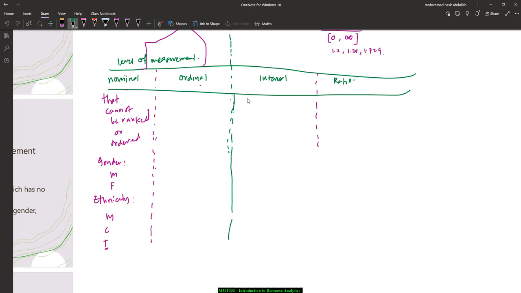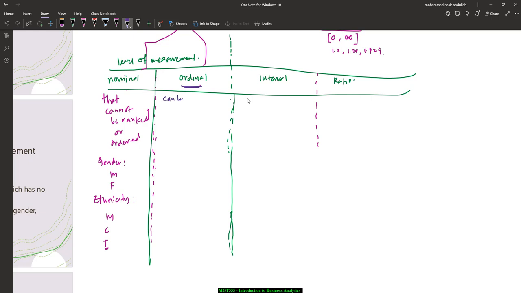If you don't understand that, please revise, read again in the book. I hope you understand. So this one should be very simple. Right. Next is ordinal scale. Ordinal scale is still under qualitative variable, a categorical variable. So what differentiates between nominal and ordinal? Nominal cannot be ranked or ordered.